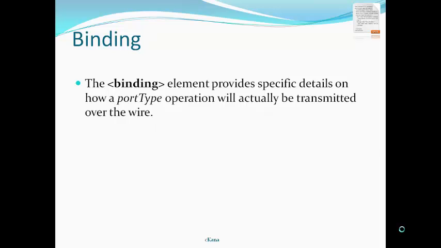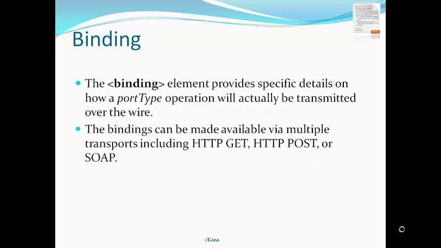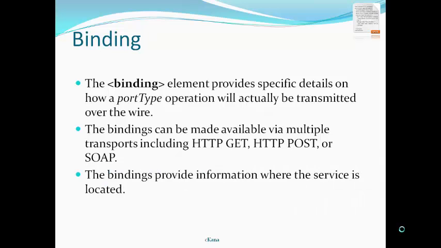Binding. We will now talk about the binding element in detail. The binding element defines the message format and protocol details for operations and messages defined by a particular port type. There may be any number of bindings for a given port type. The bindings provide concrete information on what protocol is being used to transfer the port type operations. So, the binding element provides specific details on how a port type operation will actually be transmitted over the wire. Now, the bindings can be made available via multiple transports, including HTTP GET, HTTP POST, or SOAP. The bindings provide information of where the service is located.